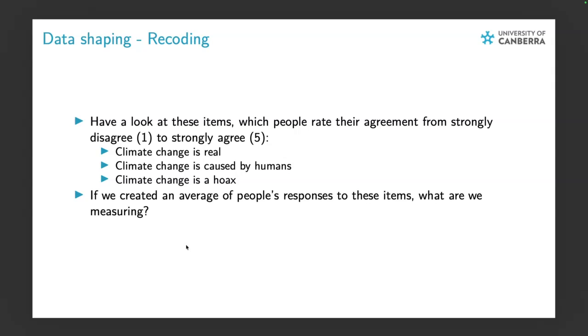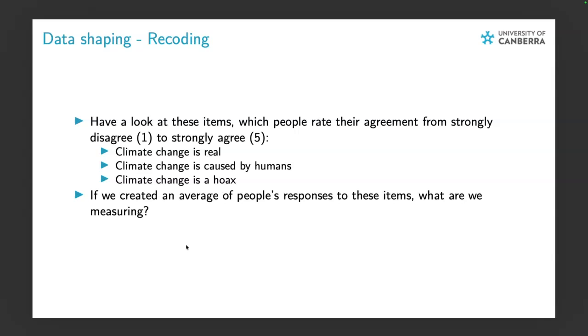So that's essentially it. So if you think of someone who says climate change is real and they report strongly agree, a 5. Climate change is caused by humans, they say 3. Climate change is a hoax, they say 1. Right? Strongly disagree. If you average those numbers, you get 3. Whereas that's not necessarily reflective of the belief of the person here. It's because climate change is real and climate change is a hoax are sort of opposite questions when you're looking at this scale. So you need a reverse code to make sure that they're all pointing in the same direction.